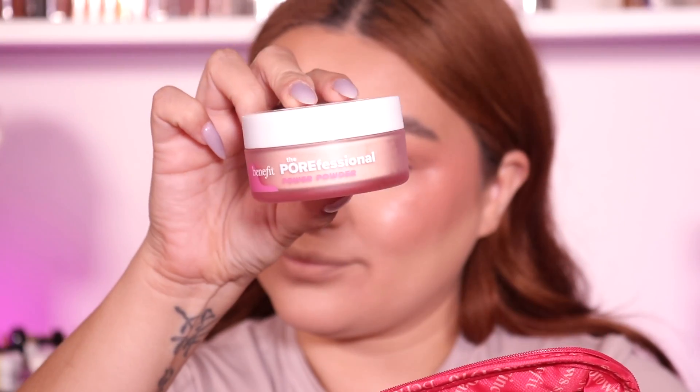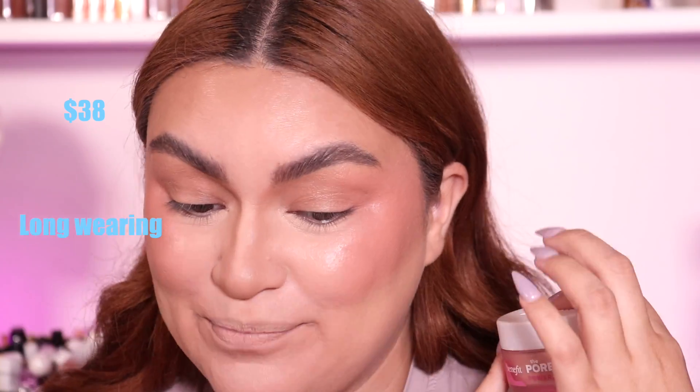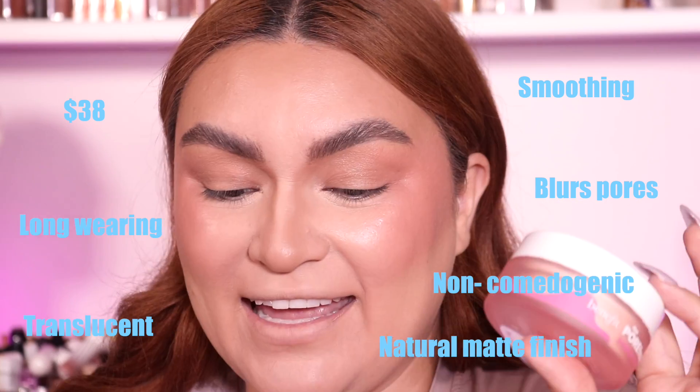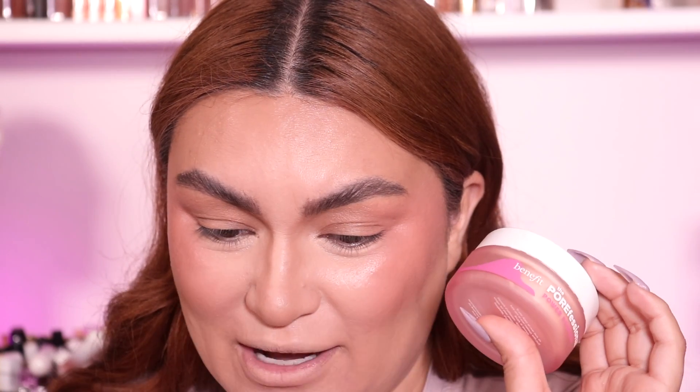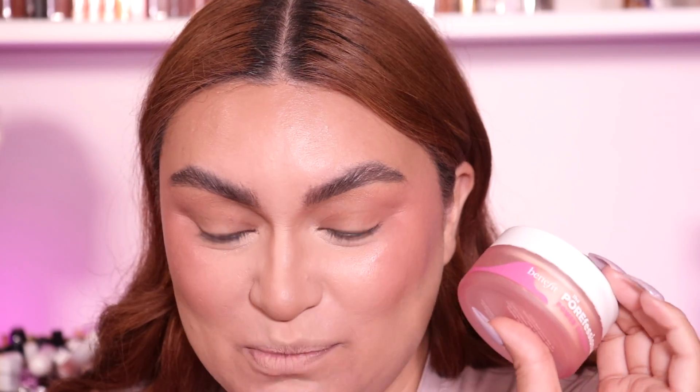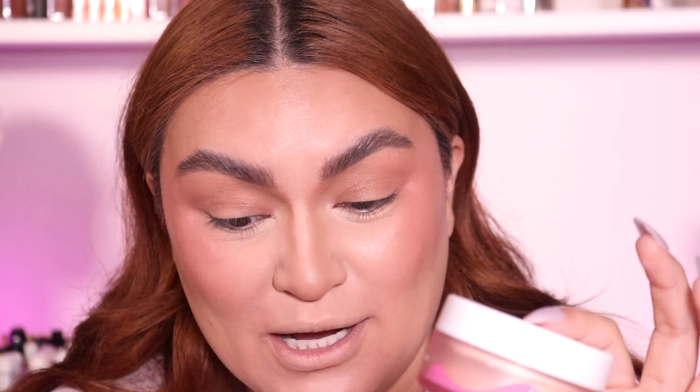All my cream products are on. Now for the Porefessional Power Powder — a matte and blur loose setting powder retailing for $38. It's long-wearing, smoothing, blurs pores, non-comedogenic, and translucent, so no added color. Benefit says it locks in makeup, keeps shine in check all day, and blurs pores. Plus the silky-soft formula floats weightlessly over the skin for a seamless natural matte finish that doesn't leave things dry or cakey.